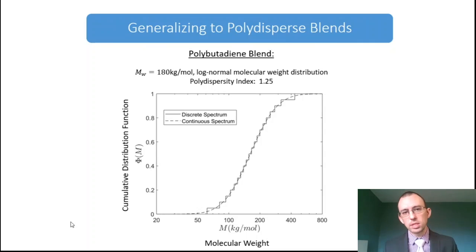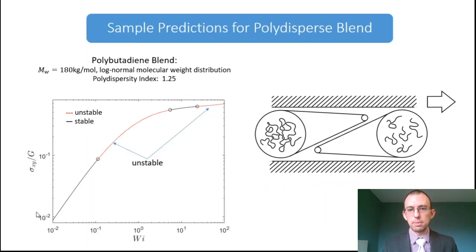Next, we're going to generalize these results to a polydisperse blend. So the previous results were for bidisperse blends, and one could naturally ask the question of, is this shear-induced demixing a peculiarity of a bidisperse blend, or are there some universal features that would translate to polydisperse blends? So to answer that question, we chopped up the molecular weight distribution of a polydisperse blend with a log normal molecular weight distribution. We've divided it into a set of fractions with equal overall volume fraction, and then each one of those is represented by the weight average molecular weight within that fraction, and we can build a multi-fluid model representation to describe flow-induced demixing phenomena.